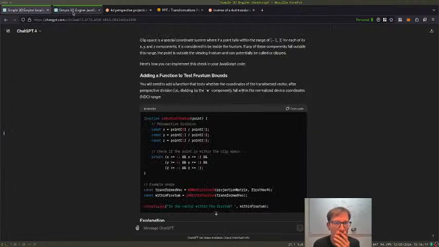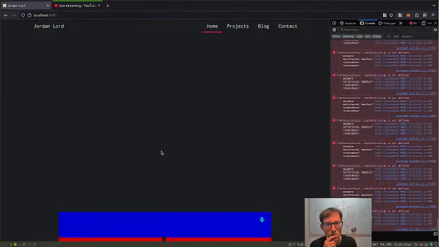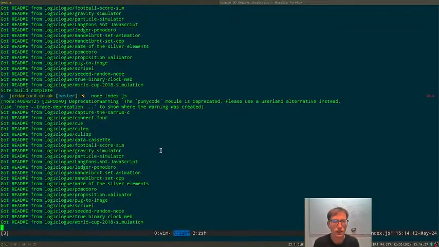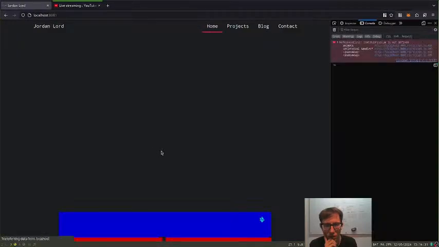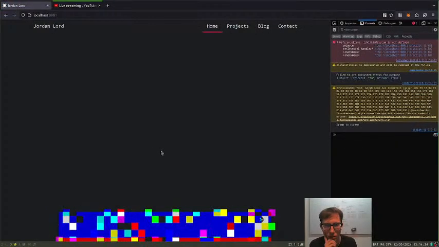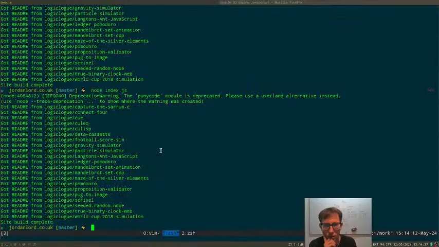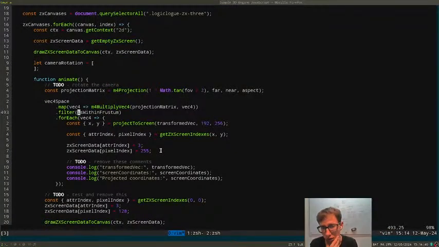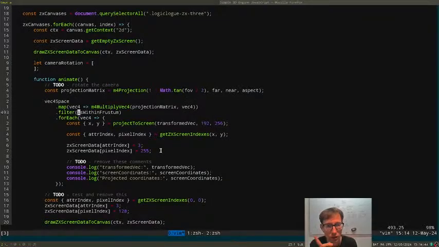Okay, let's just try that now. Just do a good old-fashioned. Okay. It thinks it's within the frustum, but it's not because it's not projecting it. Actually, no, it's not. Sorry, I got that completely wrong.